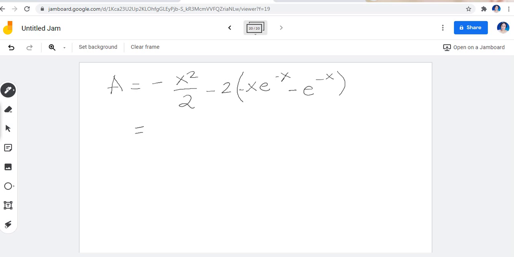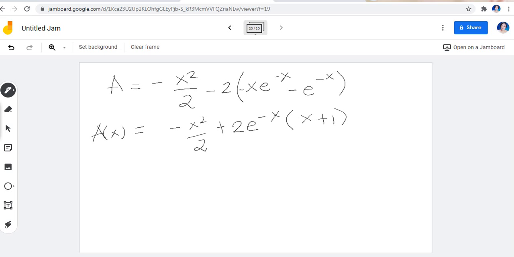So I will have here negative x squared over 2. These two have negative e raised to negative x as common. So I will have here plus 2 e raised to negative x. I have already negative, so that would be positive 2 e raised to negative x. And I will have x plus 1, because I took out negative e raised to minus x here. So then that would be only plus 1. And this one, that would be 2x e raised to negative x. So this is already specifically your a of x.